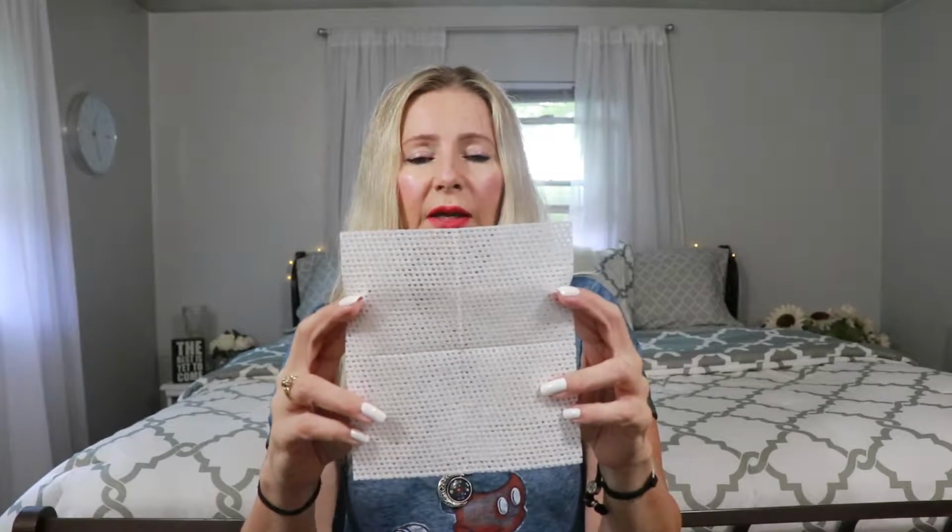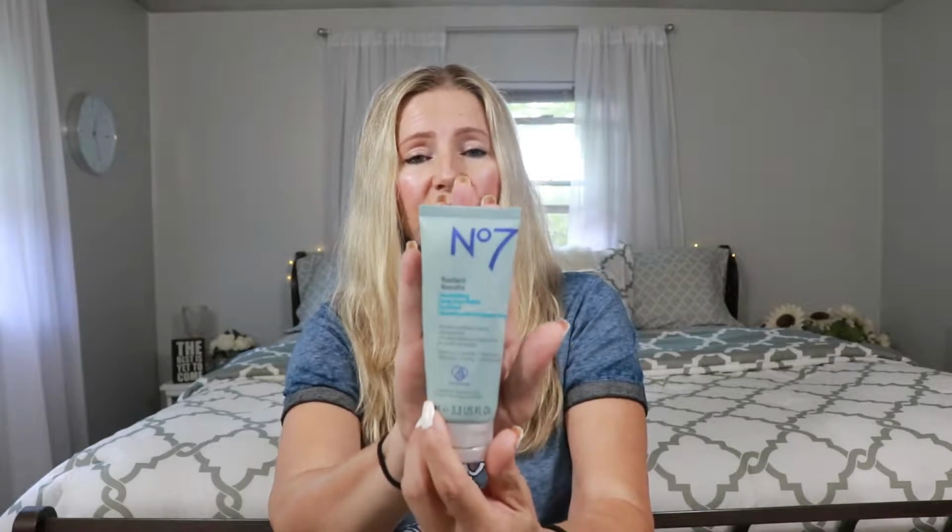And what I love are these daily facial cleansing cloths, and this is what they look like. I use these to remove all of my makeup, and once I remove all of my makeup, I go in with the face polish, and I'll leave this on my face for just a couple of minutes. I don't slather it on my face and then immediately rinse it off. I will sort of massage my skin, and then I'll leave it on for a couple of minutes. I might walk to the kitchen or walk to the living room, and I'll leave it on for just a couple minutes, and then I'll rinse it off with warm water.